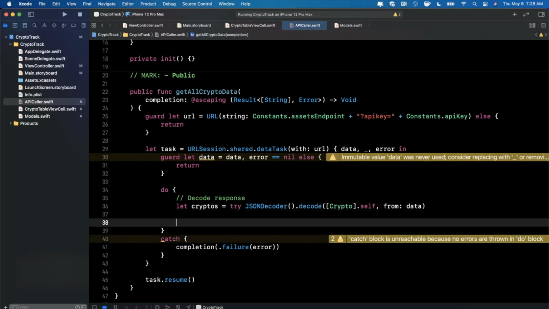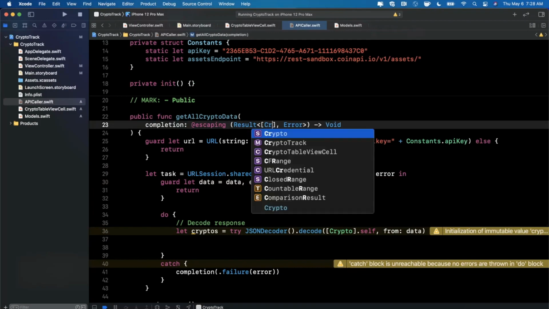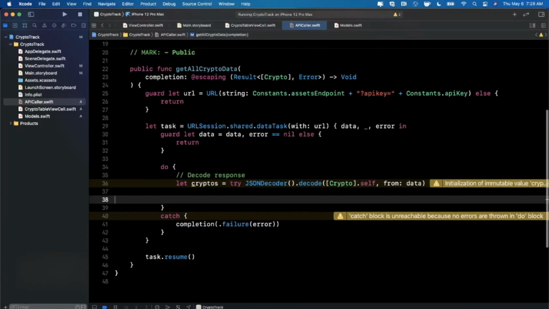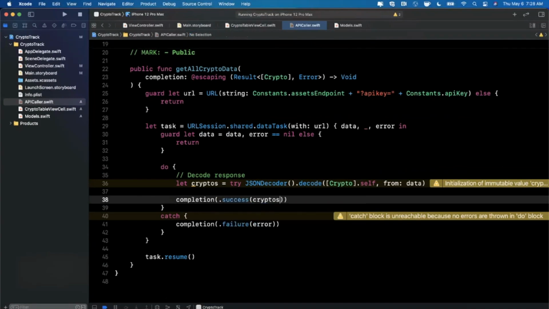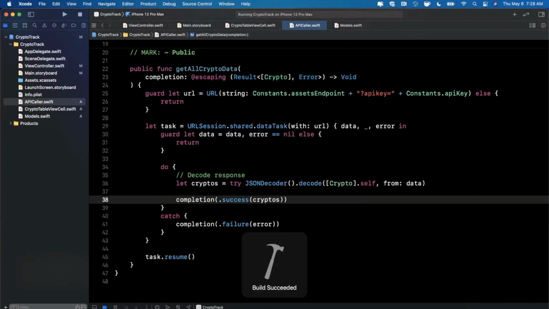And what we'll also go ahead and do is we're going to change the result up here in the success case to hand us back an array of crypto objects. And assuming this was successful, we can go ahead and just say success and pass in that cryptos array. And just like that, it'll actually get rid of the warnings there for us, as well as hopefully be working. So let's go ahead and hit Command B. All those warnings went away.